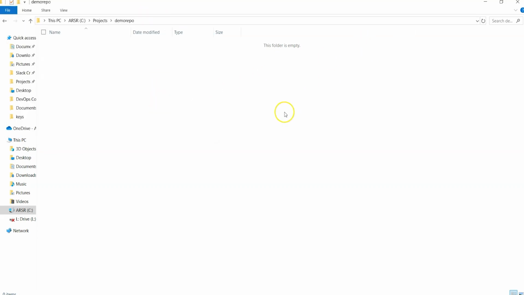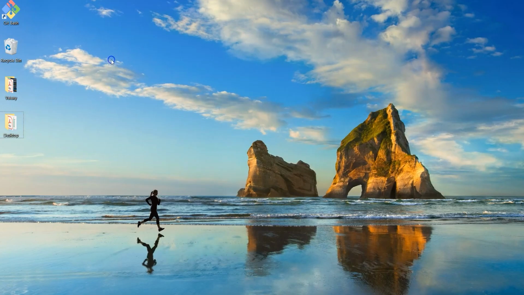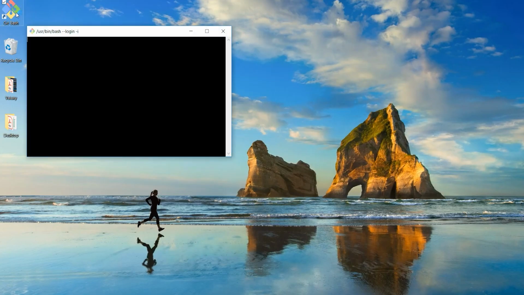The other way is, you have your git bash on your desktop. If I double click to open it, and go to C drive, now you can see you are under C drive. From C drive, then projects, then demo repo.